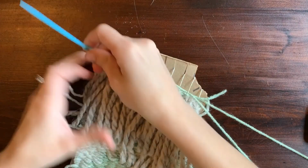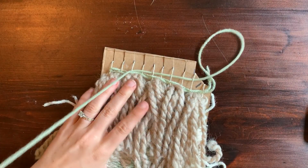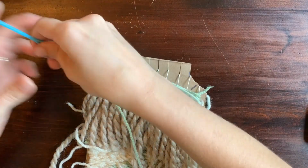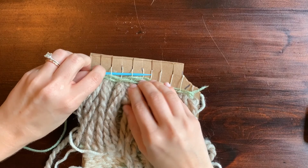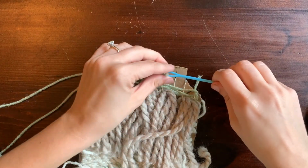And this is kind of when a yarn needle starts becoming a little handy, because once it gets kind of tight at the bottom, it gets a little harder to use your fingers, but okay, it's the last one. I did mine pretty full.